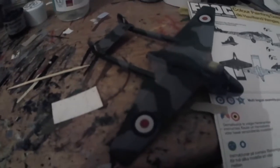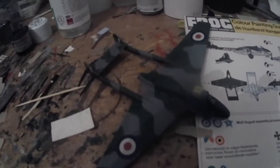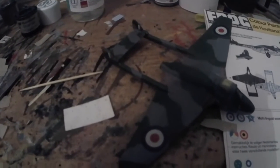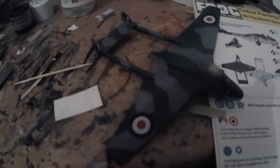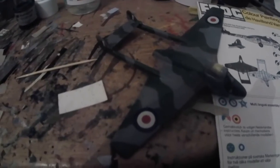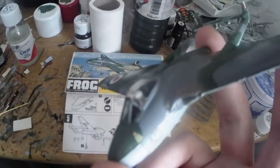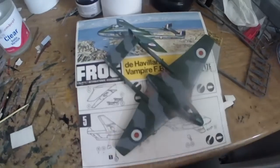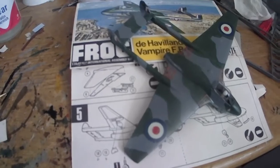The two inner ones literally disintegrated again — the ones on the outside aren't so bad. That's 60 or more year old decals for you. I'll let that dry overnight, then do another coat of clear lacquer, and I'm not even going to bother doing weathering — I'm sick of it now. There she is — I'm very happy with how it came out considering the age of the kit and the faff with the decals.